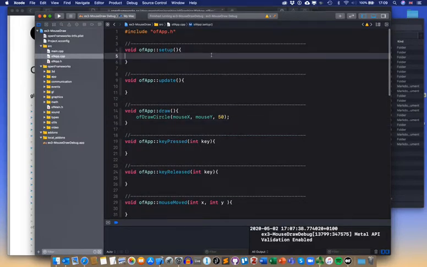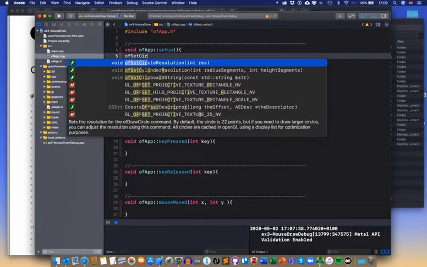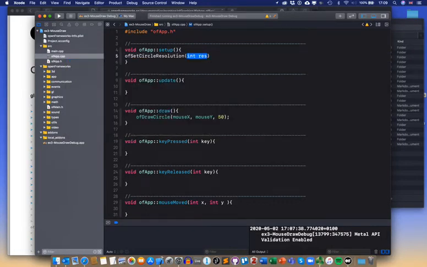Where should we put it? Because it's kind of a generic setting that will run only once, in setup. Setup is fine for this. So ofSetCircleResolution, and we got the help here of the autocomplete, semicolon. Okay, great.